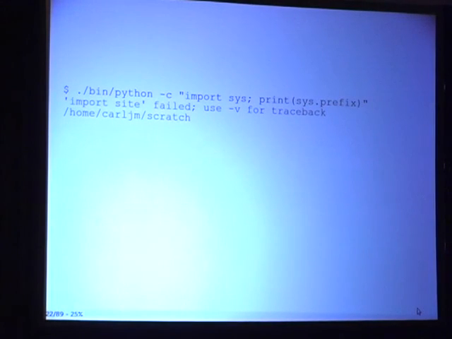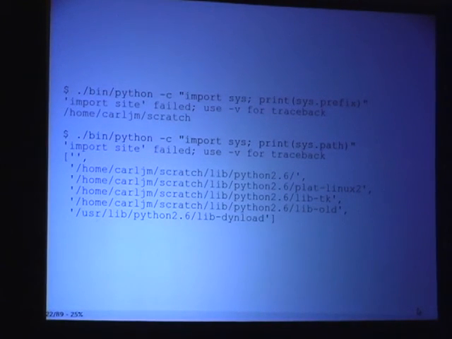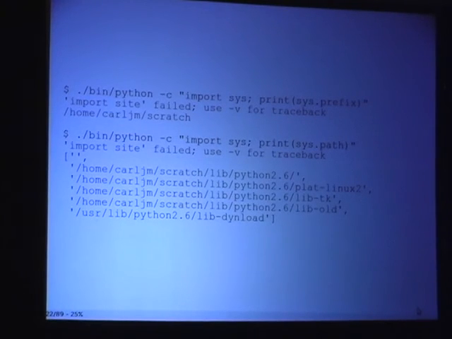And we've got it. sys.prefix is now /home/carl/scratch. And if we check sys.path, which determines, of course, where things are imported from, we see that almost all of the sys.path entries are now within our virtualenv. So it is now ignoring the system Python, except for that one at the end, lib-dynload. We'll take a brief excursus to figure that out.